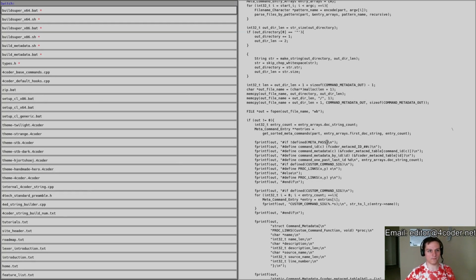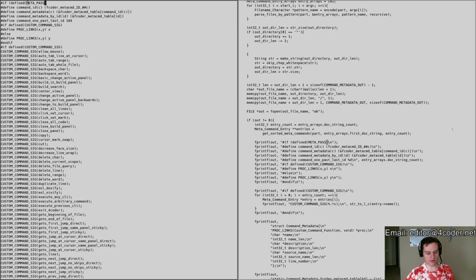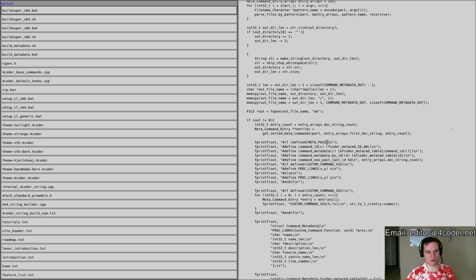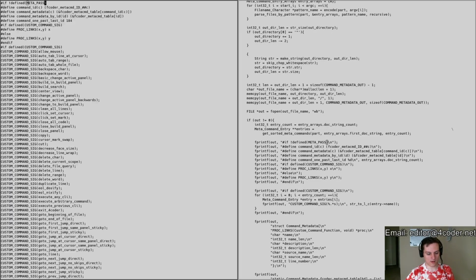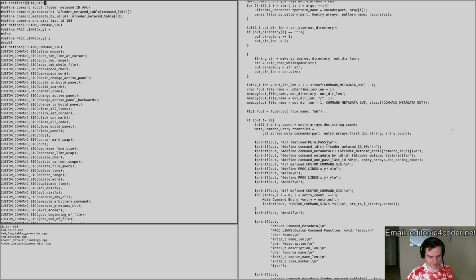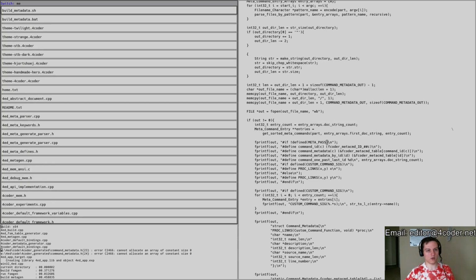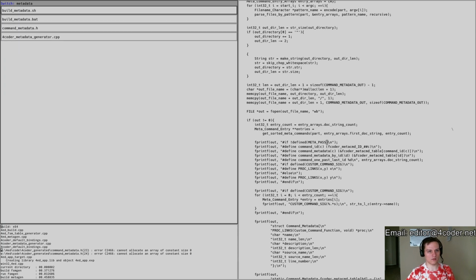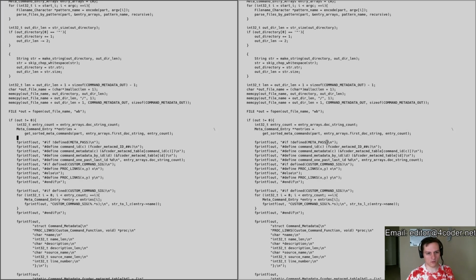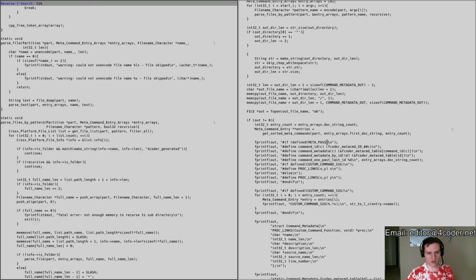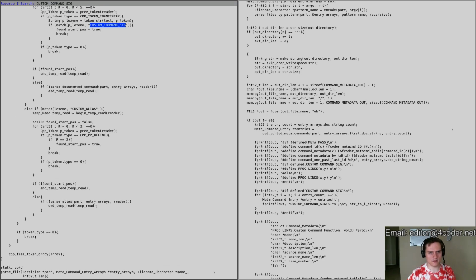Now I need to look at, well, first of all, let me save all that. That shouldn't work anymore because now when I do this, we need to go to the metadata generator, and we need to talk about how we parse custom command sig.